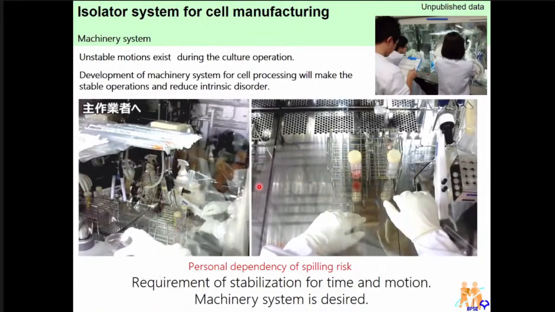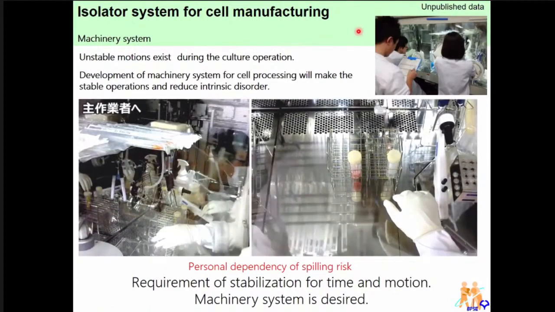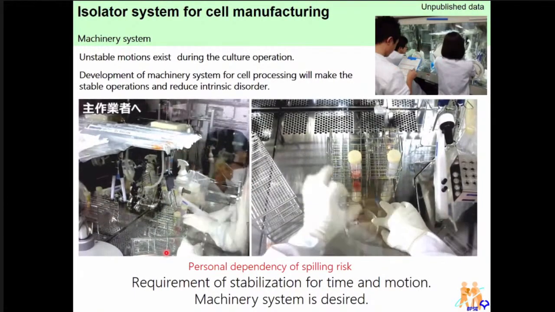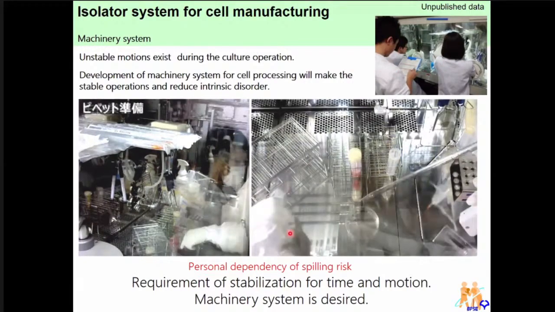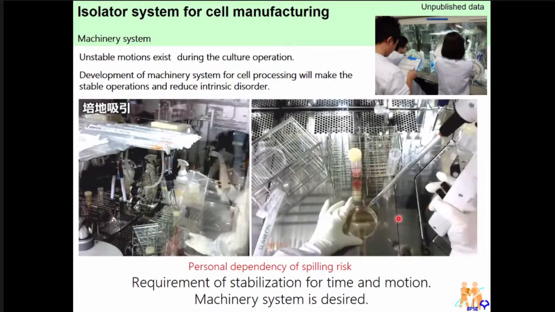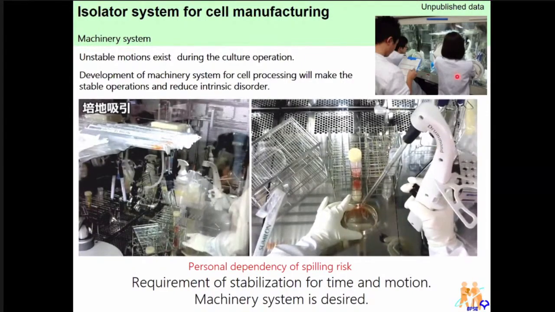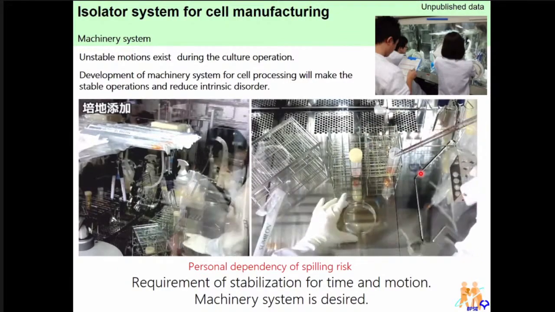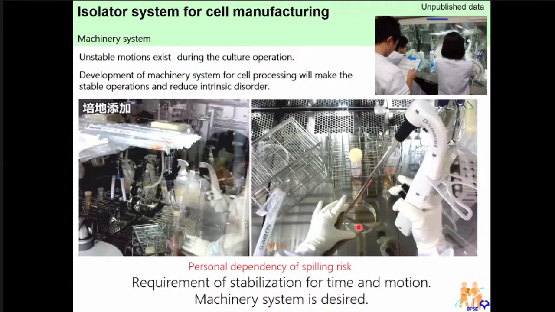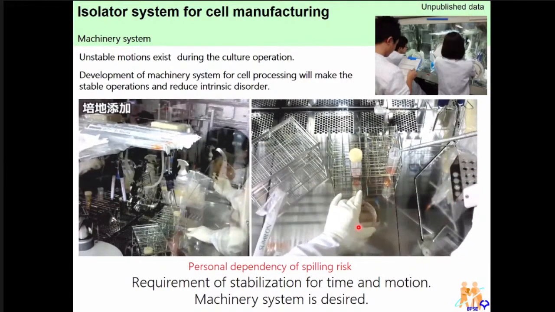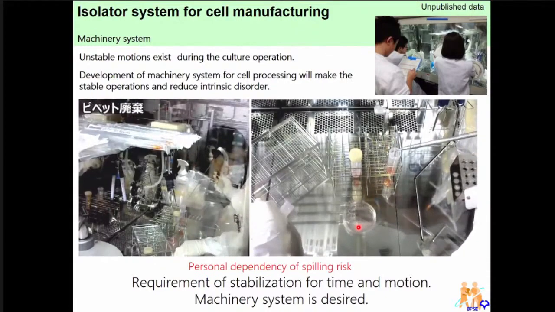So for manufacturing, practically, we put 2 persons for the operation. One is the director. From the left side, the operator moves to the dish and starts the medium change like this. But we feel it is a bad operation. She is a very high-level expert, but sometimes in difficult operations it is easy to vibrate due to the gloves and the bad pipetting system. So first, what shall we do? A machinery system is desired.